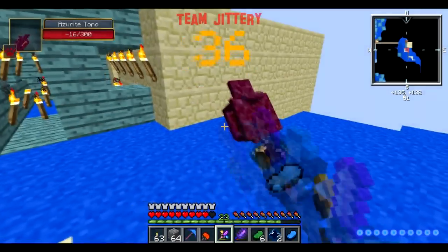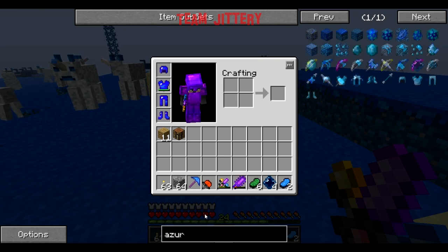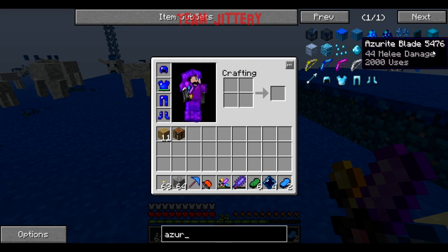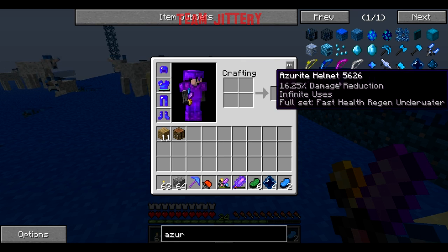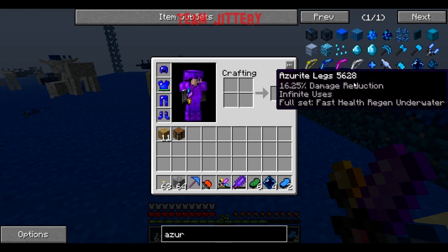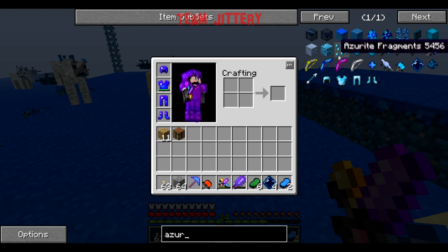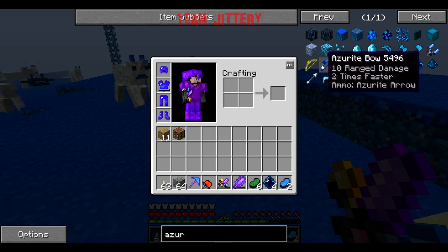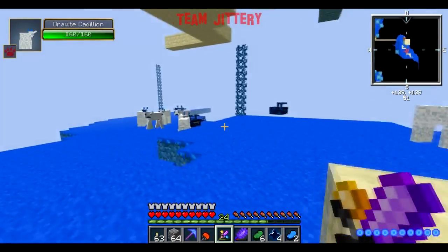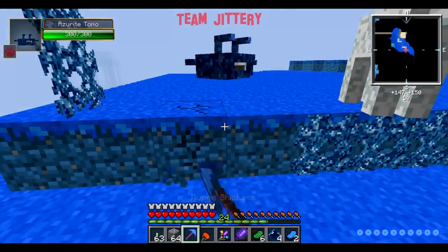Let's see how much damage the Azurite swords do in a sec. Azurite, 44 melee damage. Okay. And what about the fast health regen underwater? That's very specific. Okay. Oh, so this is where we would get the Azurite arrow, I suppose. Okay, this could work to my advantage. How hard is it to mine the stuff here? Quite hard. Okay.